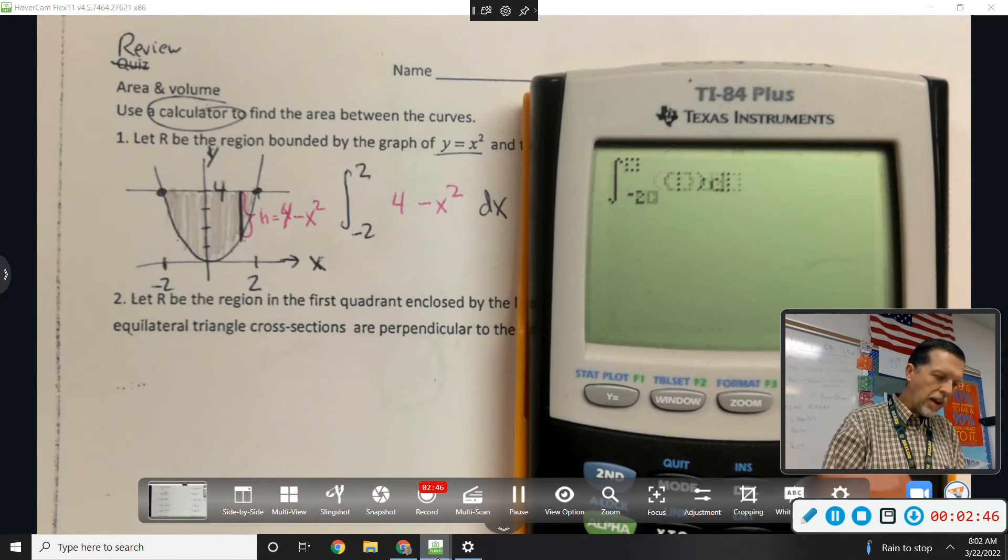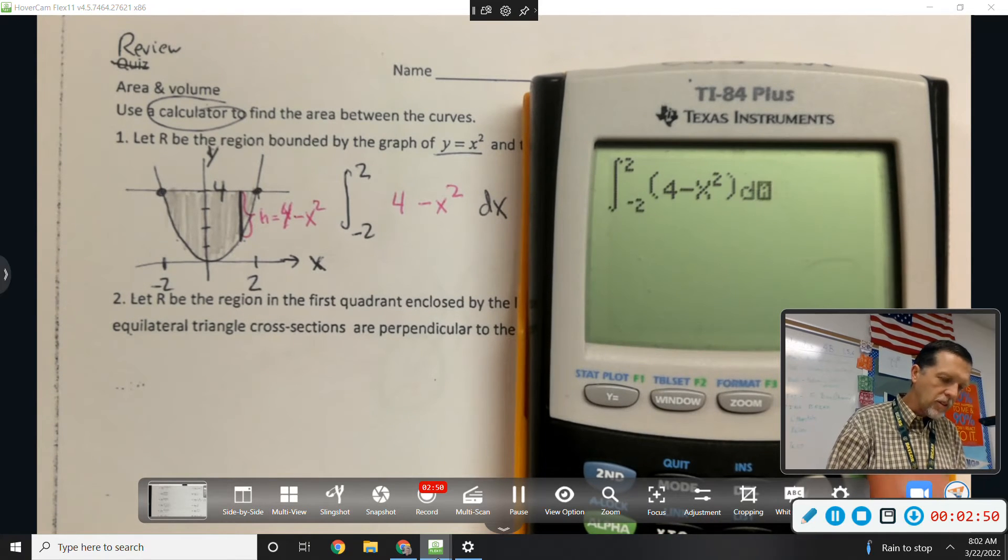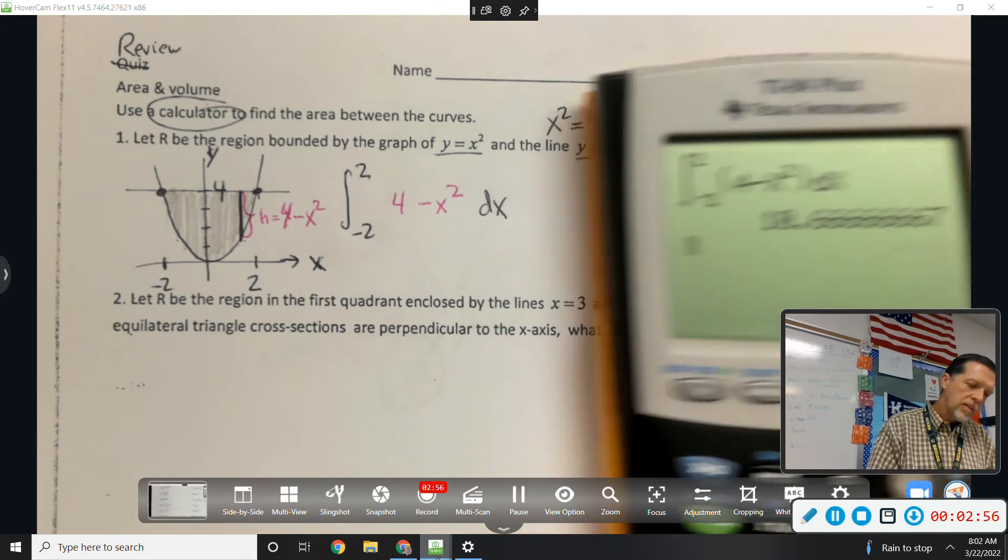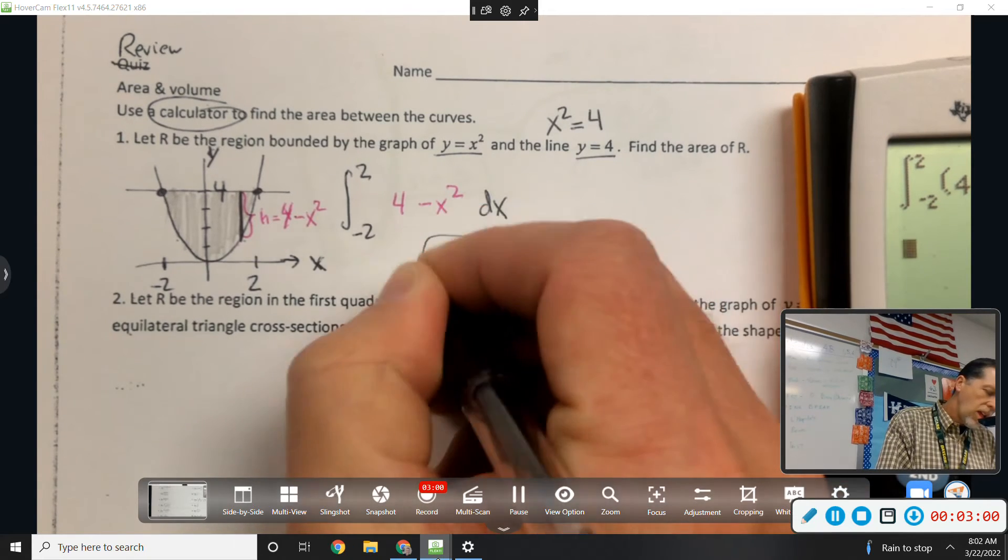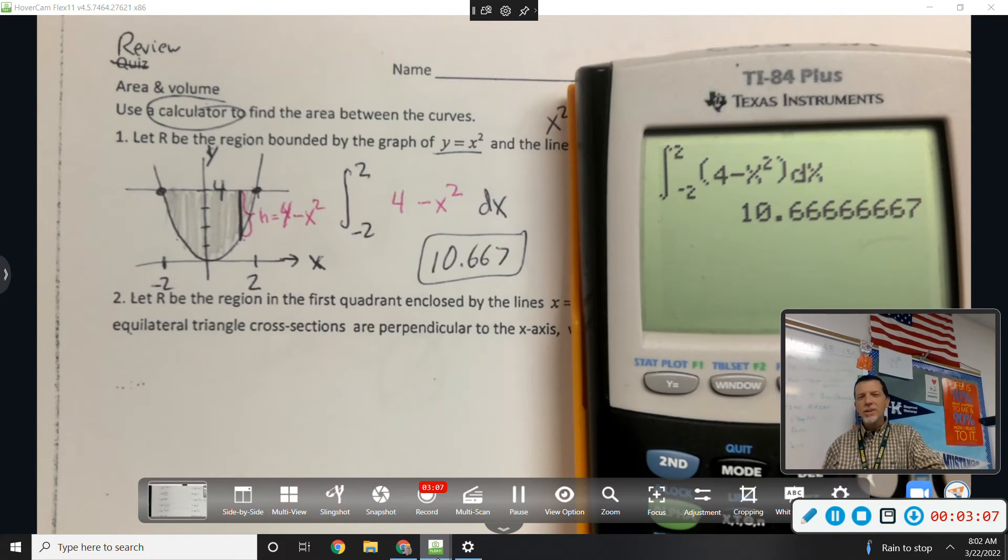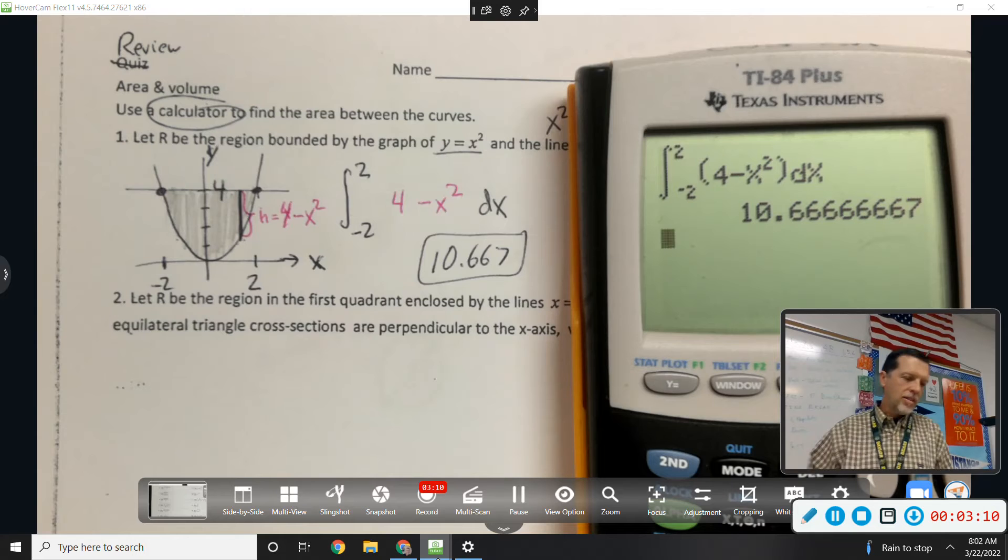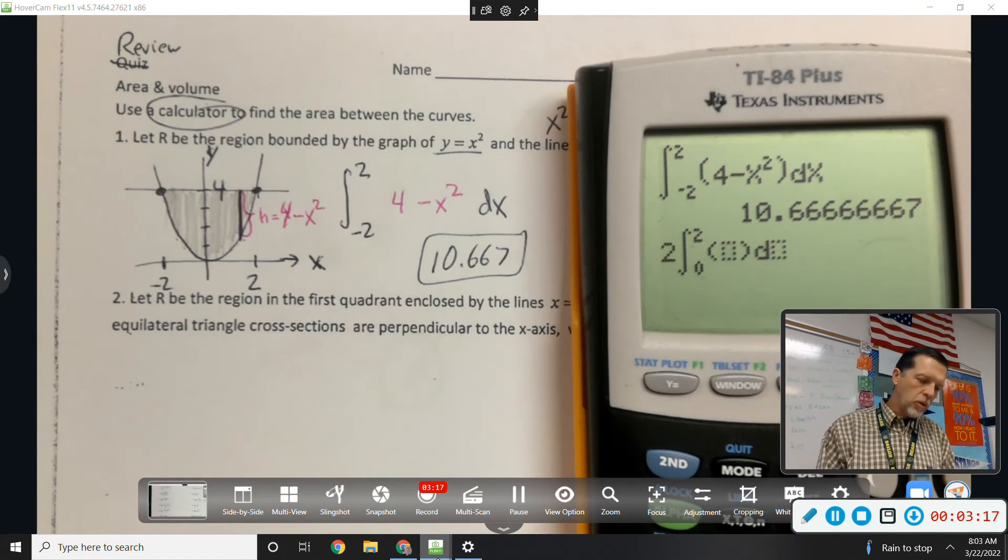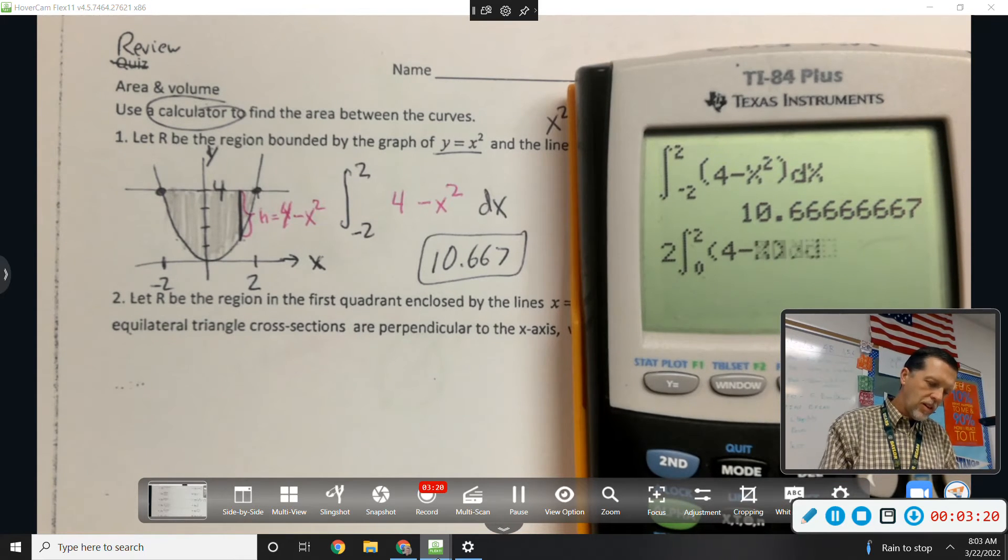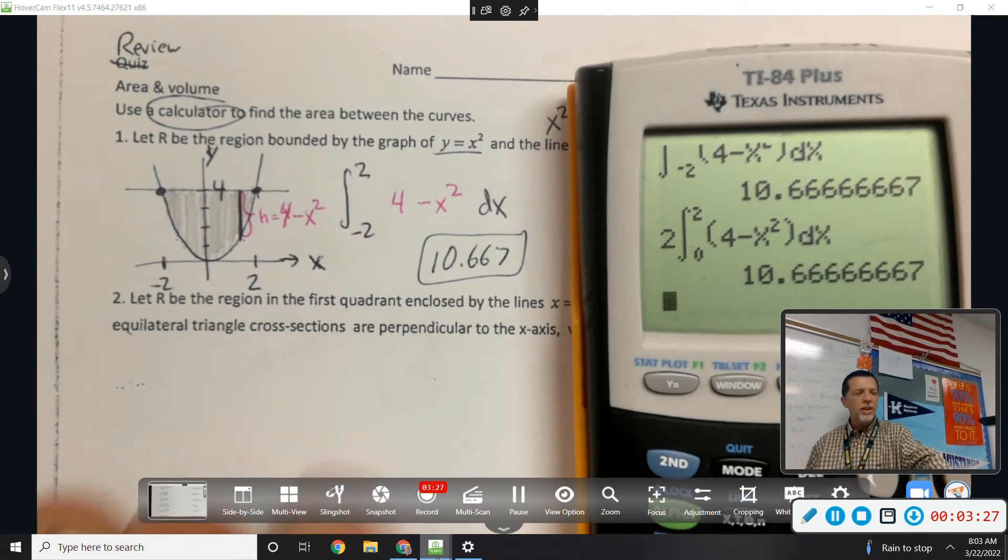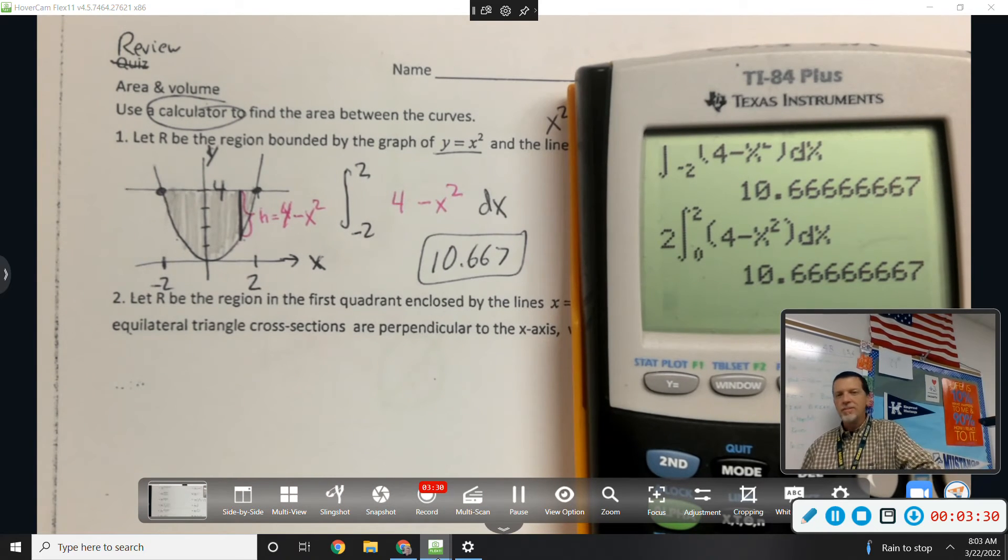Math nine. If you make it that far, you've made it far enough because you can figure out everything that goes in after that. 10.667. Some of these have symmetry shortcuts if you're doing them by hand. So you could do 2 times the integral from 0 to 2 of the same thing because it's symmetric. But if the calculator is doing it, who cares about making the calculator's life easier? He can handle it.